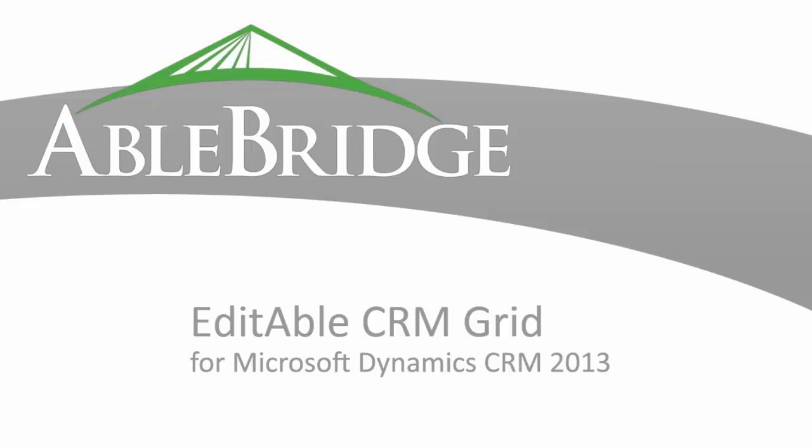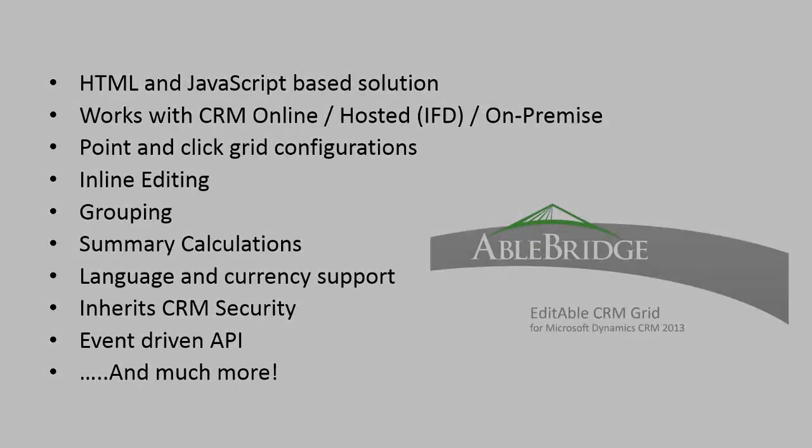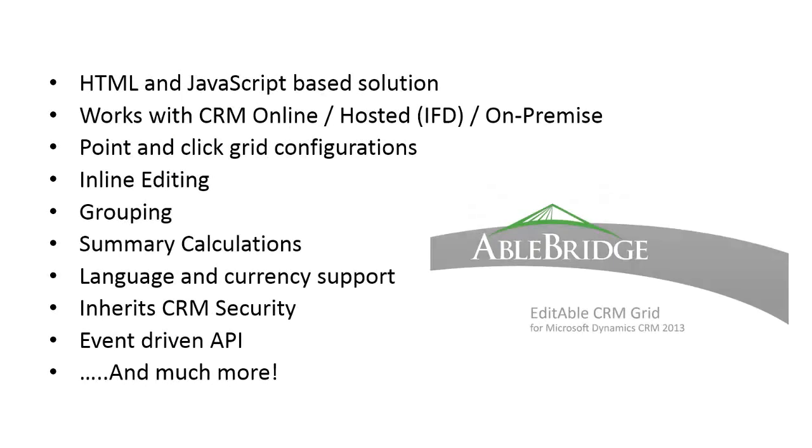This video is designed to walk you through the basics of our editable CRM Grid solution. AbleBridge EditAble CRM Grid is available for either CRM Online or on-premises deployments and works with both system and custom entities. Editable CRM Grid delivers a richer user experience by representing information more efficiently on CRM forms and supports inline grid editing, flexible layout options, Microsoft Excel export, section grouping, sorting, and much more. Let's take a look at some examples of what Editable CRM Grid can do.